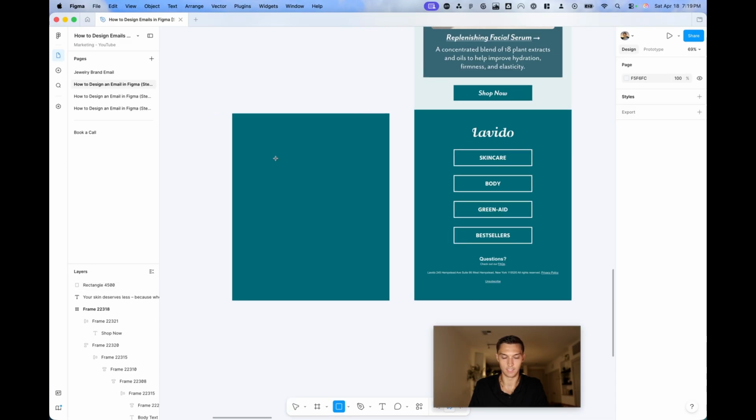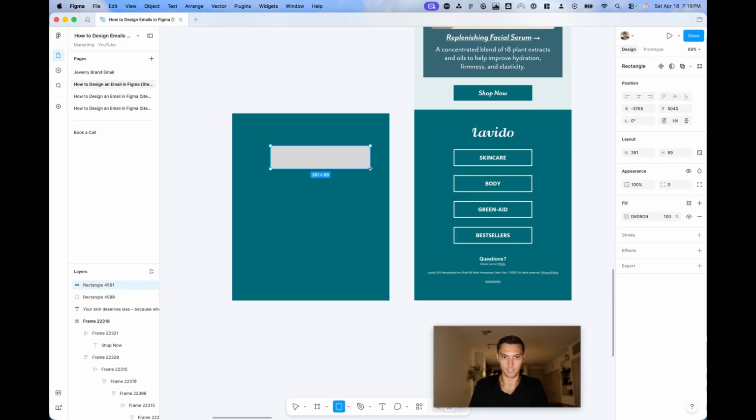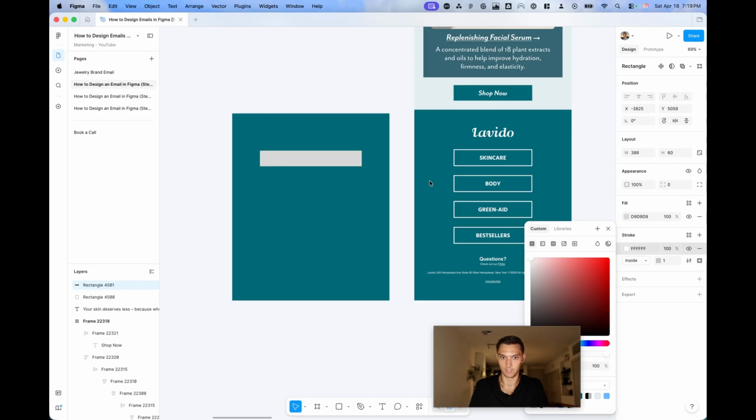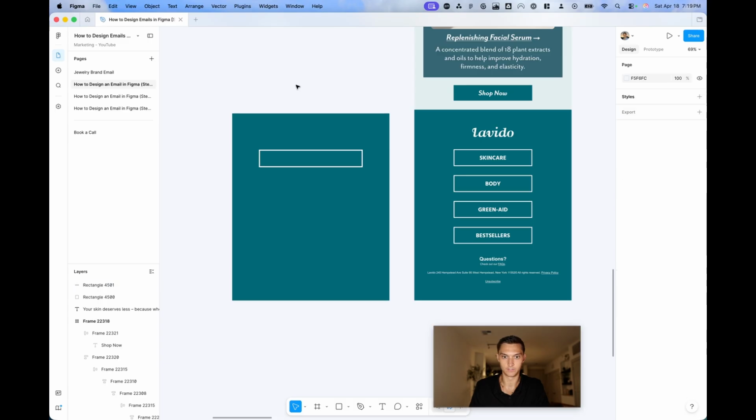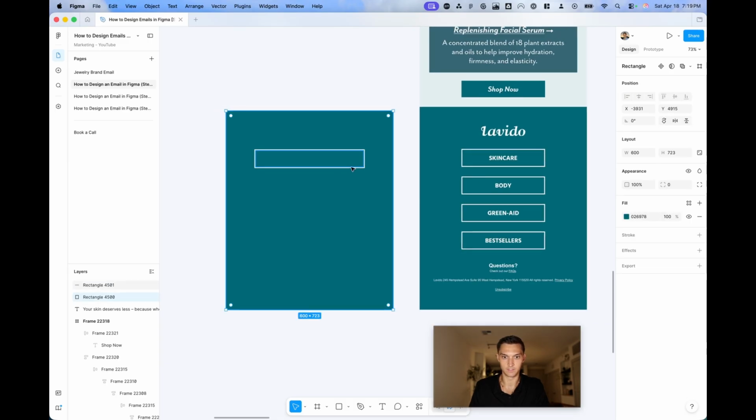And then each of these guys, when you want to add buttons like that, you just create your little buttons like this. We always have them 60 height as our go-to. Then you can add a stroke, make it white, make it a little bit thicker, and move that stroke to the outside, and that's how we get that effect right there.